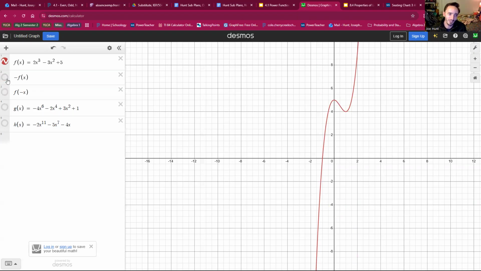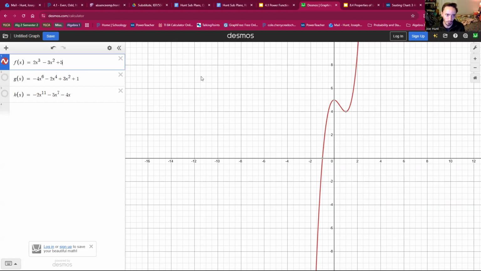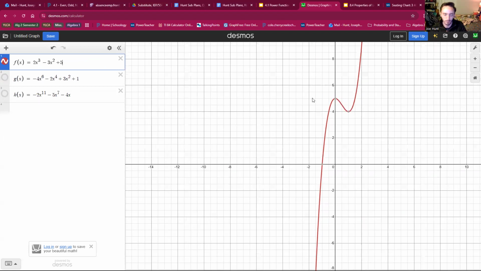So it is neither even nor is it odd. And we can kind of show it graphically, but we'll sort of work into some more algebraic demonstrations as we go to some later examples. So we got our answer there, right? F of x, it's neither.